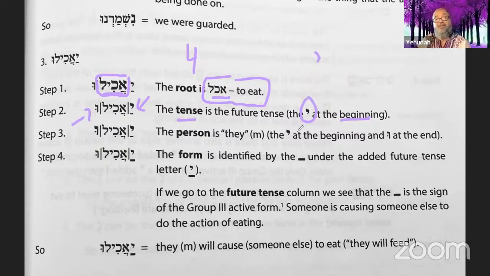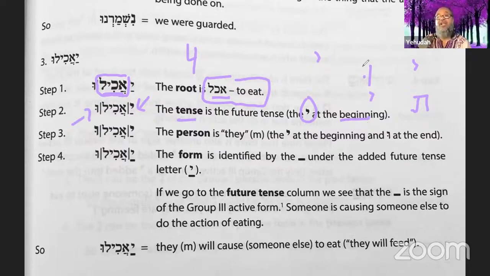Okay, and also the color chart that I gave you gives you the combination. You're going to have some combinations to be a yod and then a wav on the end, like you see right there. You're going to have a tav and a yod on the end, you see? And that's the future tense. So when you know your pieces, you'll be like, okay, I know that's a future tense.